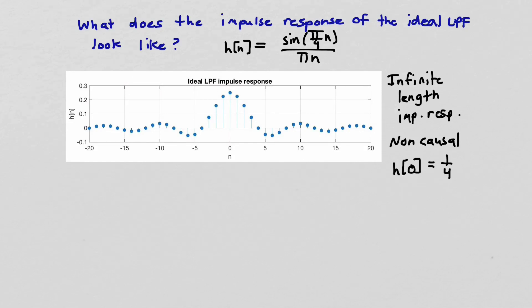So we just found that the value at 0 is 1/4, and that's correct here. Maybe now we would like to check and make sure that basically the period of this sinusoid is correct. So maybe we'd check to see, where do we expect this to go to 0? So we'd look here at the numerator. It's going to go, h[n] is going to be 0 whenever that numerator is 0.